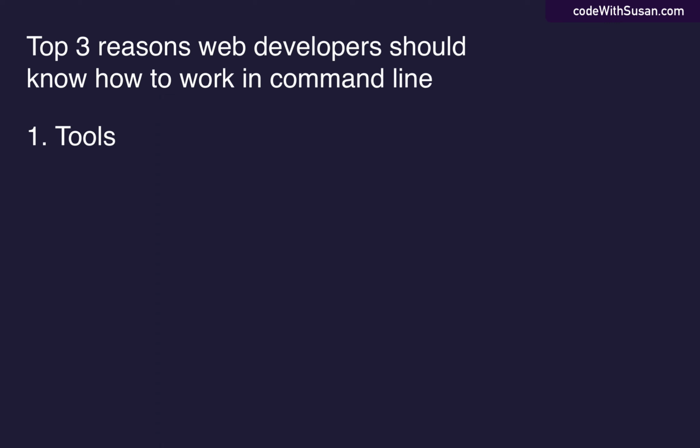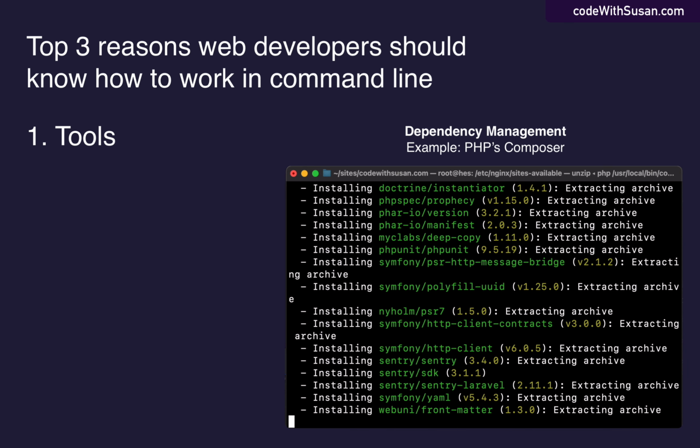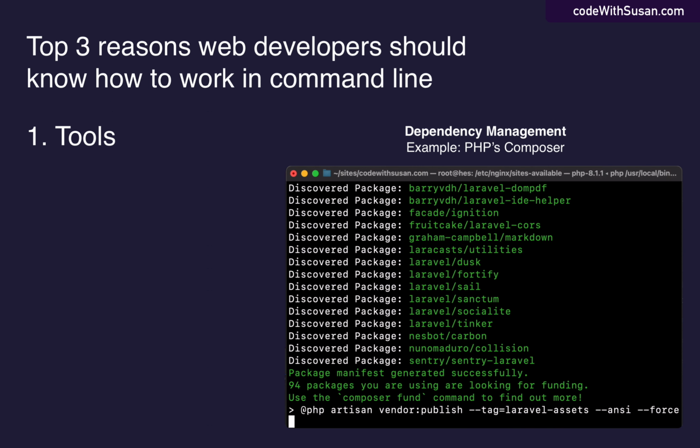Reason number one has to do with tools. There are several tools that exist that help us with the web development process that are built for command line, and many of them don't have a graphical alternative. For example, things like dependency management programs. These are programs that can pull in outside software and dependencies that we might need to use in a project, and oftentimes they're run via command line.